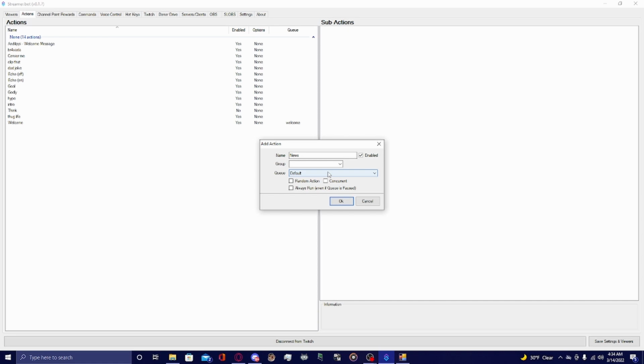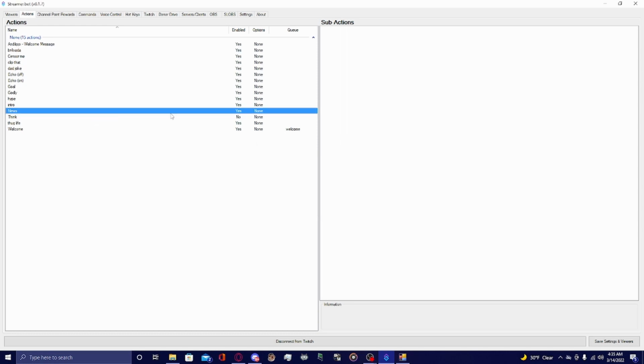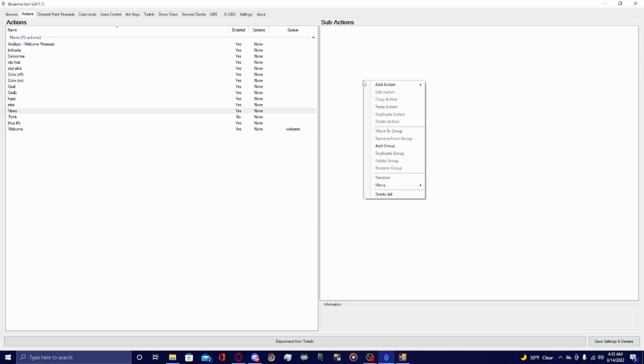It would be a jumbled mess. So we put them into a queue and it does it one at a time. Again, ANDILIPPIS has a better way of explaining this, but that's essentially what a queue does. You queue an action so people can't spam it, or so it can go through the list executing in order one at a time. Now that we got our news made, let's go over to sub actions.